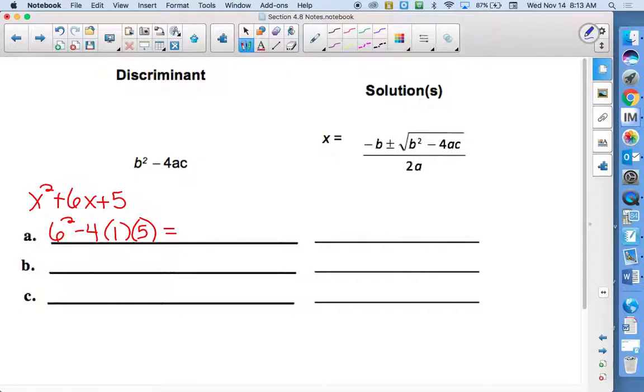And in this case, 6 squared, which is 36, minus 20 gives us 16. So 16 is the discriminant. Julia, does that discriminant tell us there are 2 real, 2 imaginary, or 1 real solution? 2 real. Yeah, so this is positive. It's greater than 0. So that means we have 2 real solutions. And then we can find them using the quadratic formula. But you now already have the square root of 16. So you already have part of the quadratic formula done when you find the discriminant.